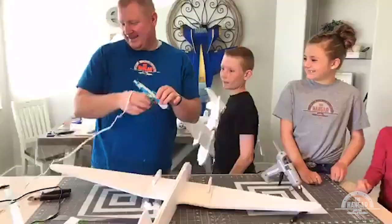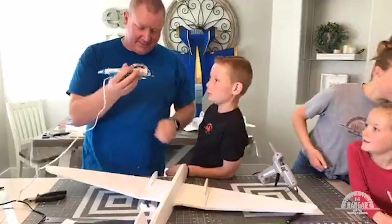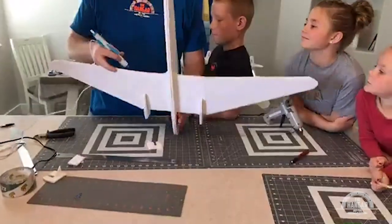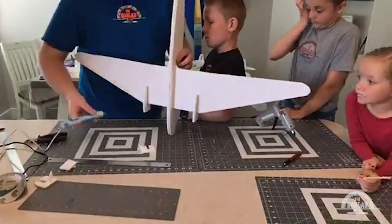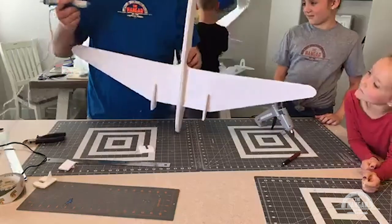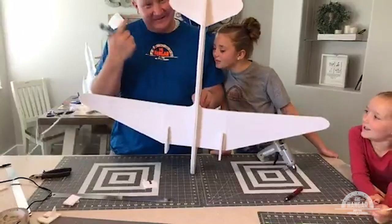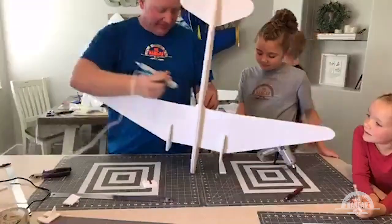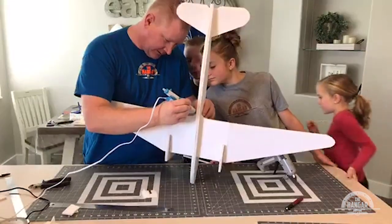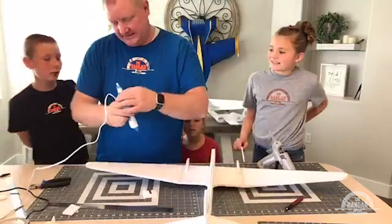I'm taking my little glow-in-the-dark glue gun, pen glue gun, and I'm going to go around all the edges of this plane. Can you get me another scrap piece of foam out of the garbage? Also glow in the dark. Hey, that's smart. The epiphany just happened right there. You saw it live. We're going to go around all the edges with this glow-in-the-dark glue. This is going to be cool, like lights. Gotta reset it. Really cool.